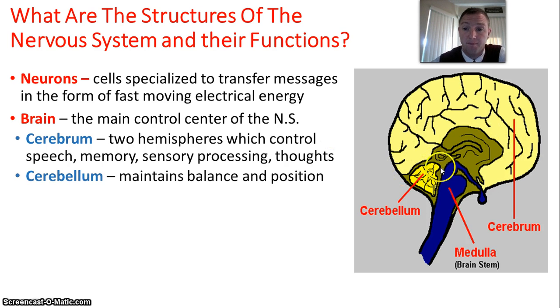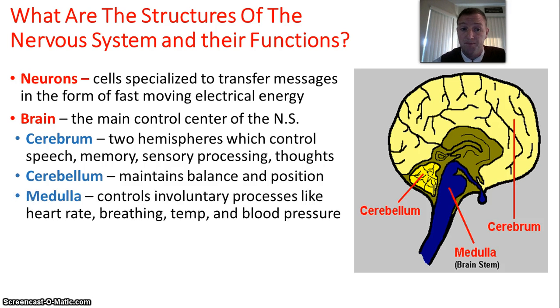Next, you have the cerebellum. Okay, the cerebrum is the biggest part of the brain, by the way. Cerebellum, small part at the back of your head, right back here. All right, and this is what's going to maintain your balance and lets your brain know where all the parts of your body are. So when I move my hand, I can close my eyes and still know where my hand is. How? Because the nerves in my hand are sending information about your position. So you know where your feet are, where your toes are, where your hand is, which way your head is turned, even if your eyes are closed because of the cerebellum.